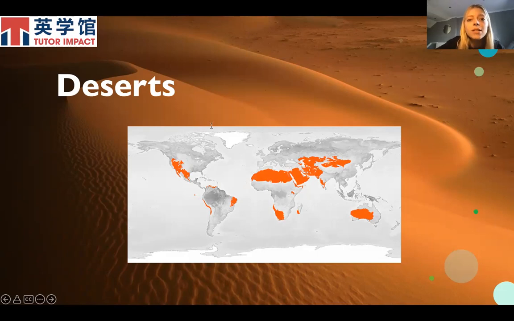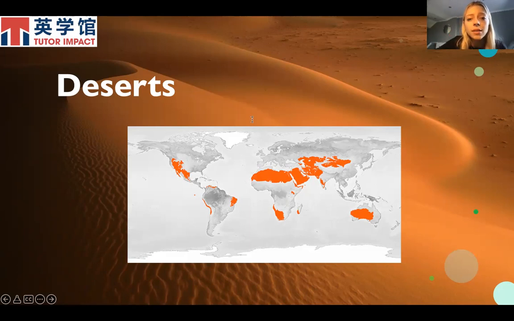Now, the temperatures in deserts can change drastically from day to night, and that is because the air is so dry that heat escapes rapidly at night. So the daytime temperatures average around 38 degrees, while in some deserts it can get as cold as -4 degrees at night. So that's an absolutely massive difference. That's a potential range of 42 degrees between daytime and nighttime.